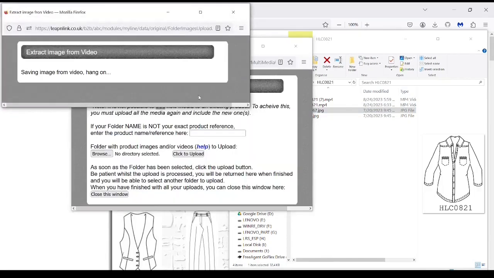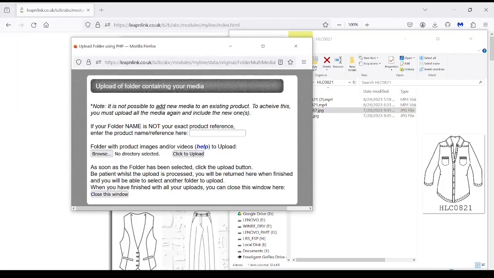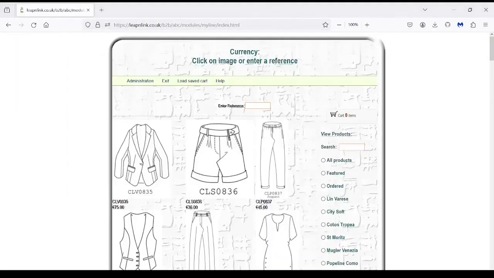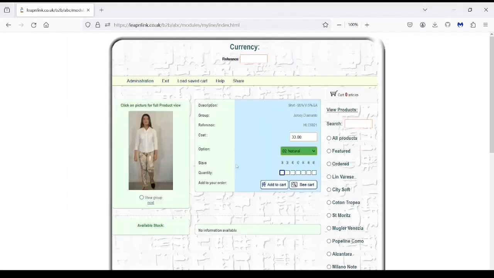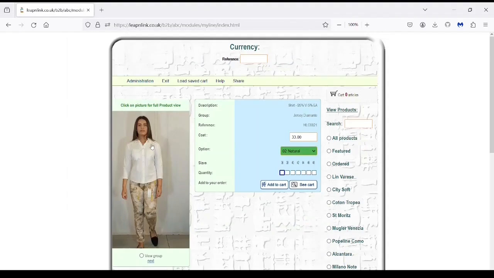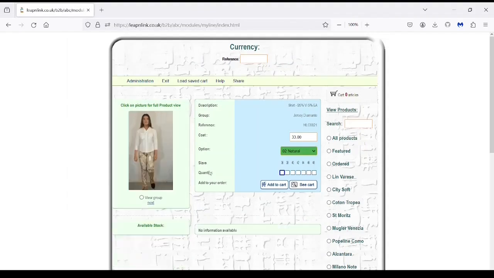Again, images are being extracted from the videos. And we are done. So if I go to that product now, we have the image which was extracted from the video here.